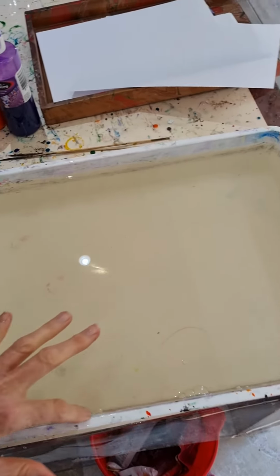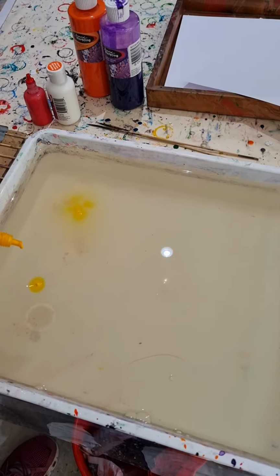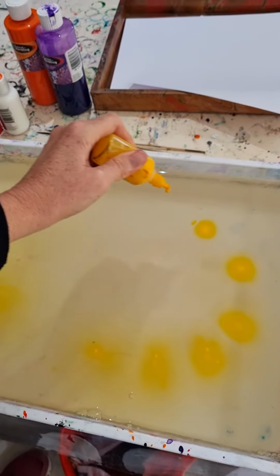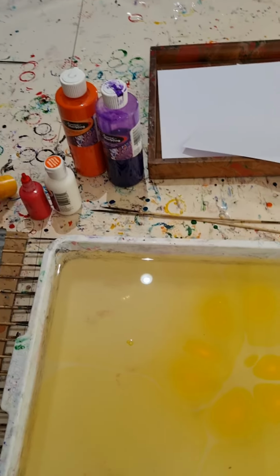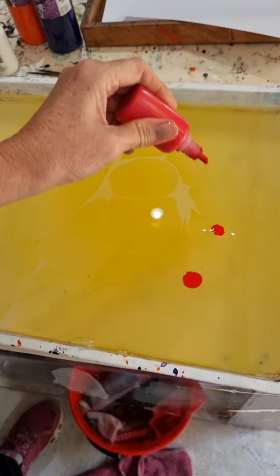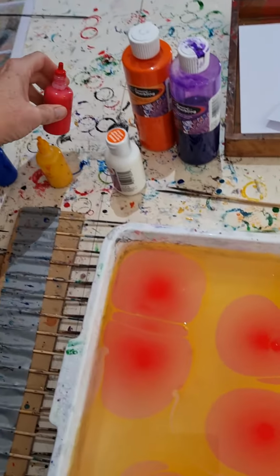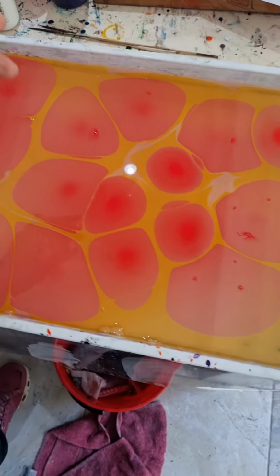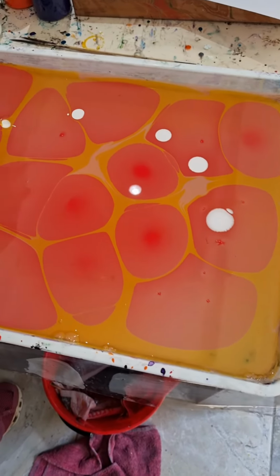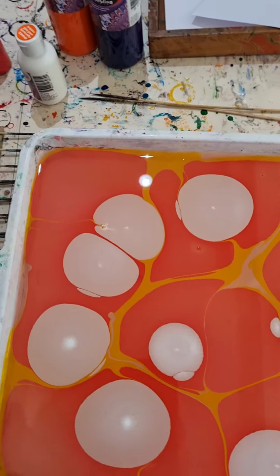So now let's add some paint. What colours? I don't mind. I tend to go a bit whatever with the flow, how I'm feeling. It doesn't really matter. You can use two colours, three colours, all of the colours. And I'm not even thinking about a major pattern. I'm just going for it because they're colourful and I love the different colours in the Jacquard marbling range.